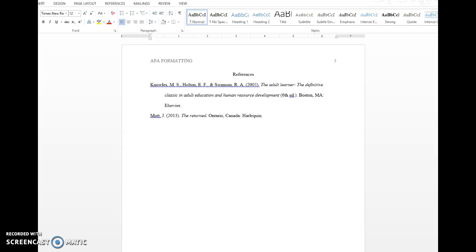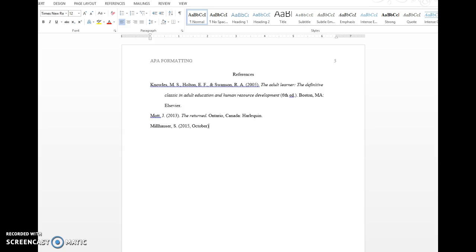So you would start just like any citation. You start with the last name, and use the first initial. But the difference between a book and a magazine is I need to have the month in there. So you have the year and then the month. If this was a weekly magazine like the New Yorker or Time or Newsweek, then I would include the date right here. But since it's a monthly magazine, all I need is the month.